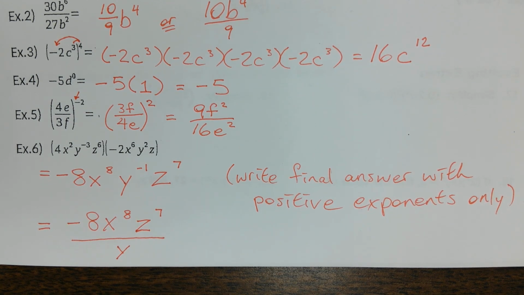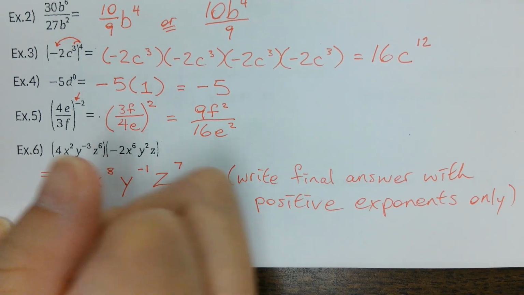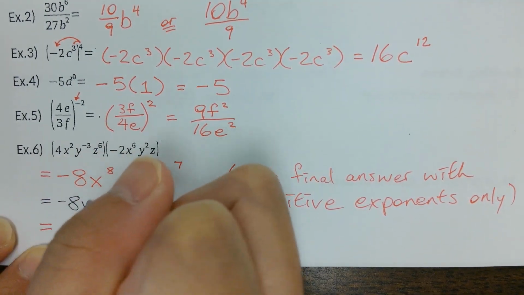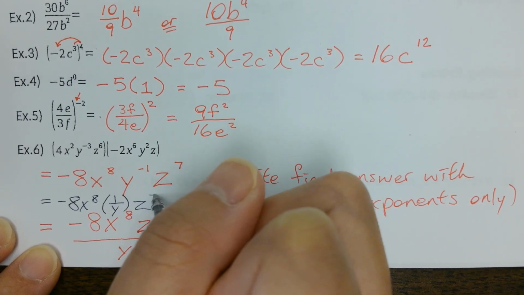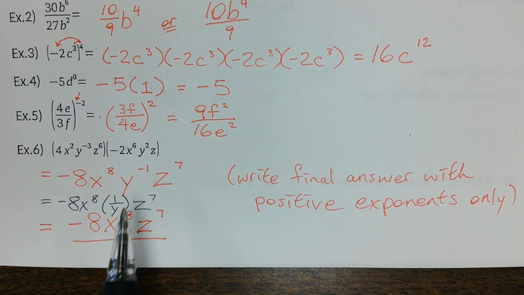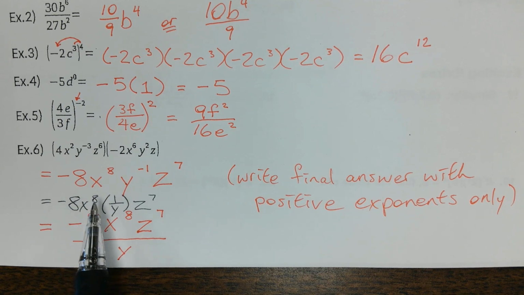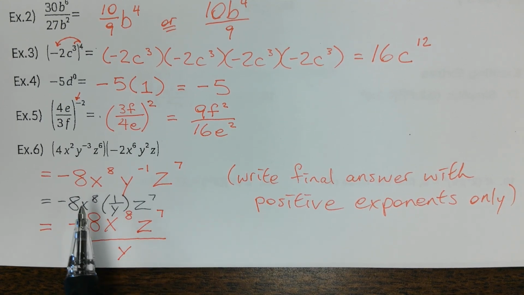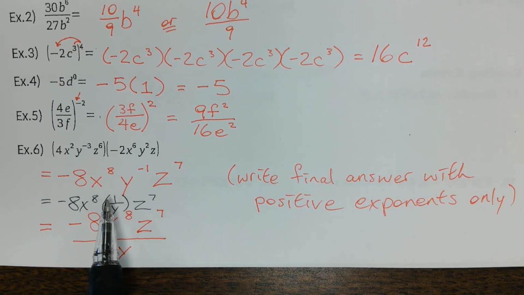No? Give me 10 seconds. Okay, here I'll add in this extra step: -8x times 1 over y, z to the 7. This is what Antonia said. Just like when we multiply something with a fraction, we only multiply the numerator. So all this part times the 1 goes to the numerator, and the y becomes the denominator.